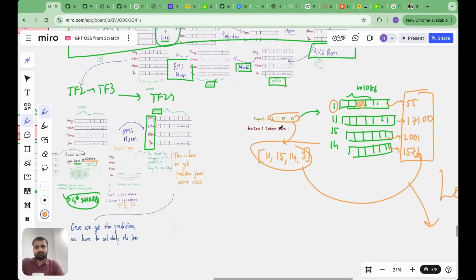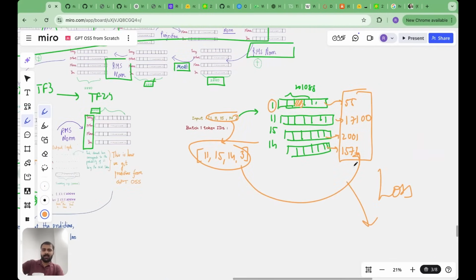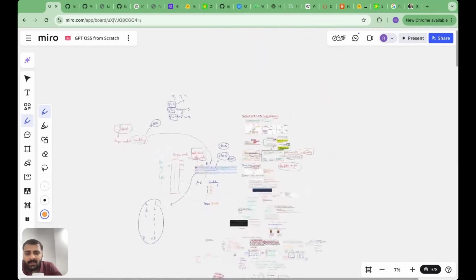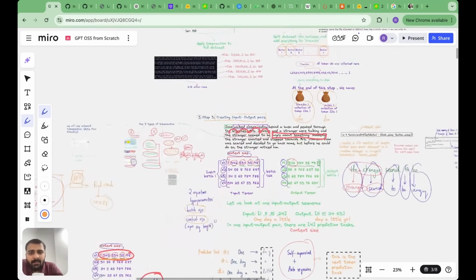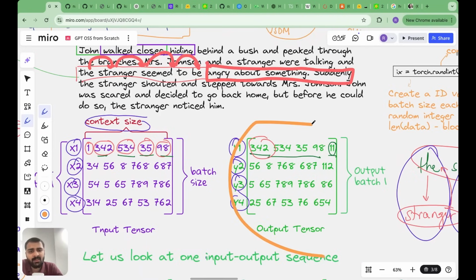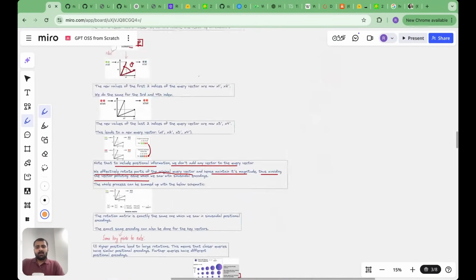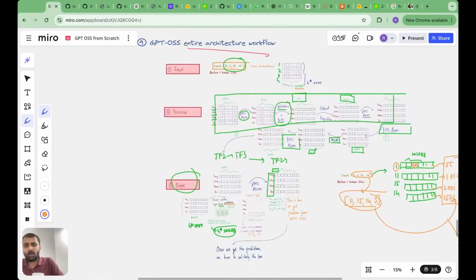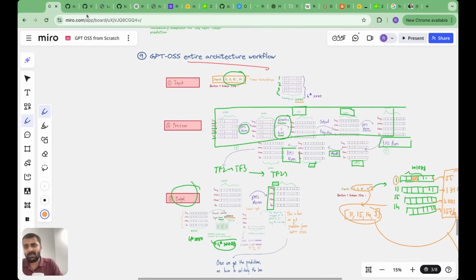And then we get the next token predictions. We have the ground truth. How do we have the ground truth? Well, because in the input and target, if you see, in step number 3, when we created the input and output pairs, we already have the targets, which are the input shifted to the right hand side by 1, right? So this is how we do the forward pass and get the entire loss function through the GPT-OSS architecture.